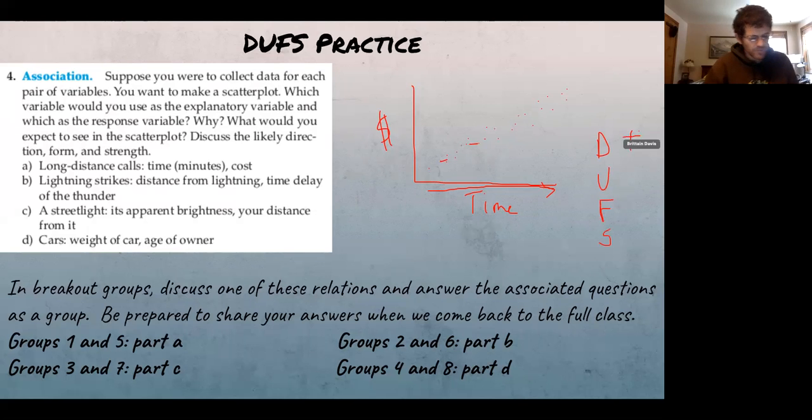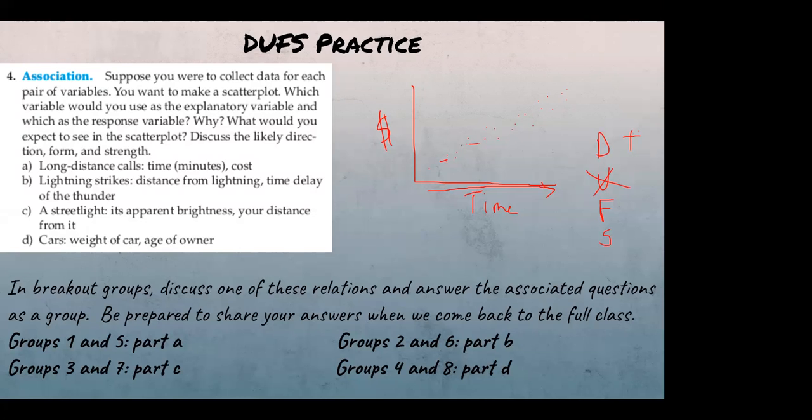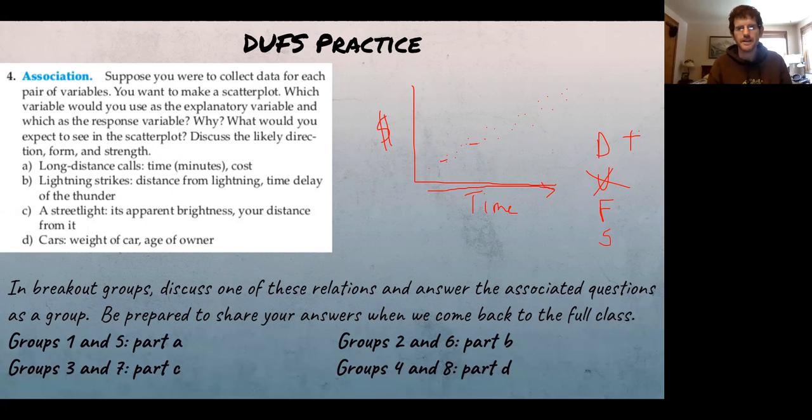Okay, now again, we're not going to worry about unusual features, but would we expect this to be linear or non-linear? Linear, right? Because time is a direct correlation to money. Well, yeah, typically, and this might be kind of a lost concept, but I think you get the idea. You've probably heard of it costing 10 cents per minute to call international, or X number of cents per minute. So it's a very linear relationship. All right, so we'll say linear for this.